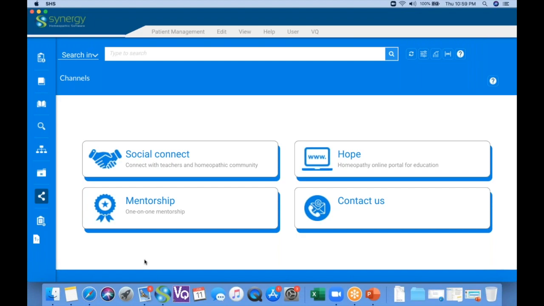Or suppose we were talking about the work we are doing in reliable repertory, where for each remedy in each rubric, we give the reference string where we mark that, yes, this is confirmed. So what we have to do is work together as a community. And recently with our coronavirus work, our community worked together and shared their experience. So this is the place where we have created a feature of social connect. We have created a forum where you can put your question, where you can put your comments, where you can share something with your colleagues and ask them their experience.